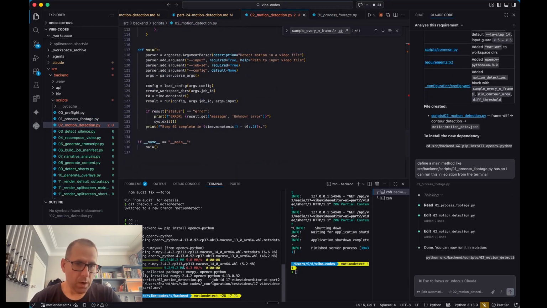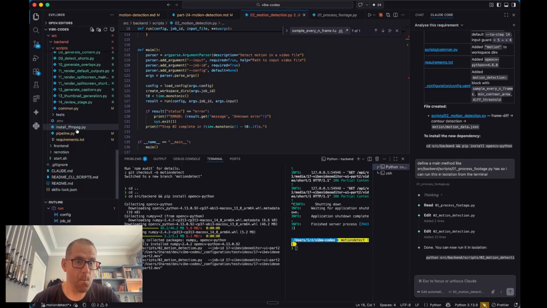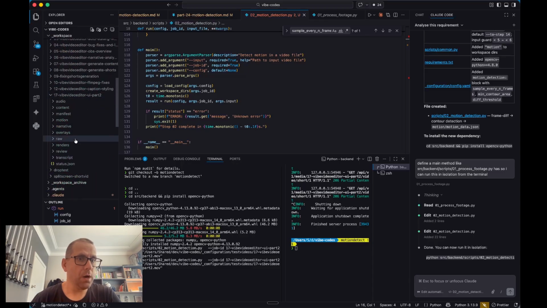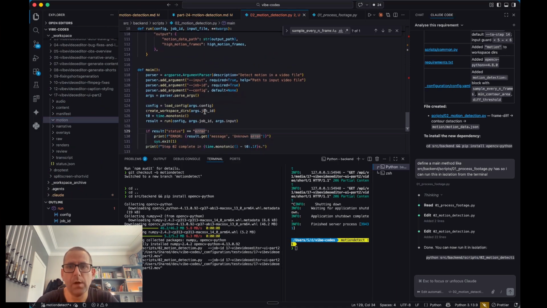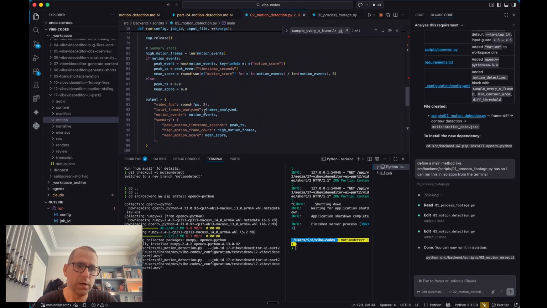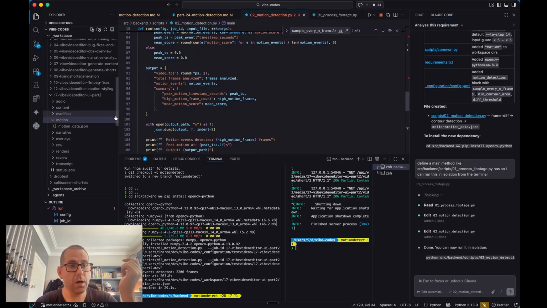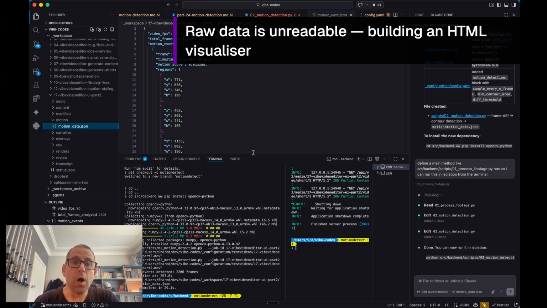Cool. All right, let's try it again. That certainly did something this time. Things are happening. Yep, motion. So it's created that motion directory. So it's doing something. Yeah, so this ran very, very quickly that first time. Then I'll let this run. The next time it runs. Oh, okay, no, it's finished. There we go.